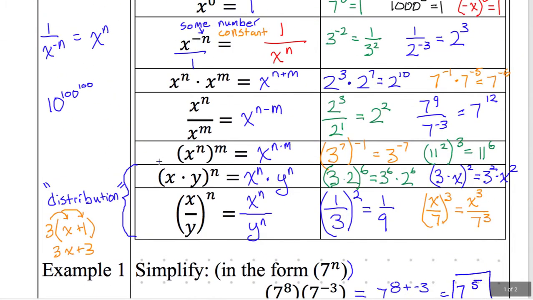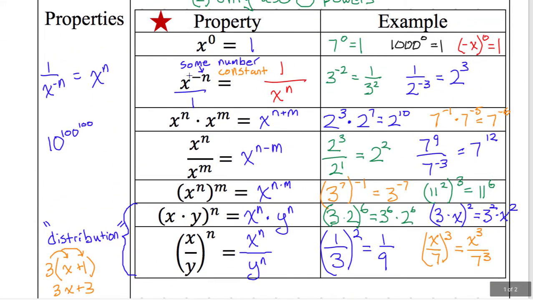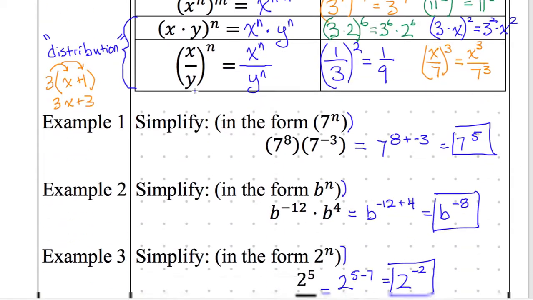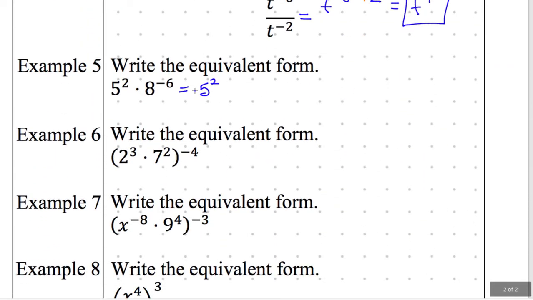8 to the power of negative 6, I'm looking at this second rule. That second rule states that I can flip it. Right now it was over 1. I'm going to take the reciprocal. So I'm still multiplying here. That multiplication hasn't changed. I'm still multiplying. I'm going to flip it, take the reciprocal, and now it's 1 over 8 to the positive 6. And this 5 to the 2 is really 5 to the 2 over 1. I'm going to pause here. Make sure that you understand that step.